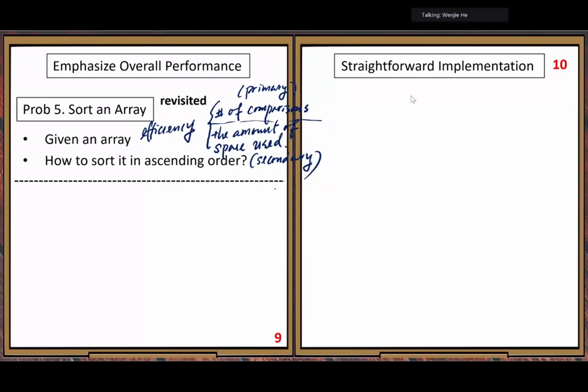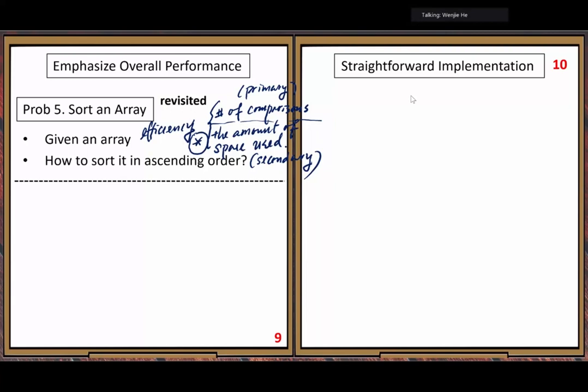Here, we also need to try our best to reduce the space used for our data storage. We want to minimize the amount of space used in our implementation of the partition step. That's also important.